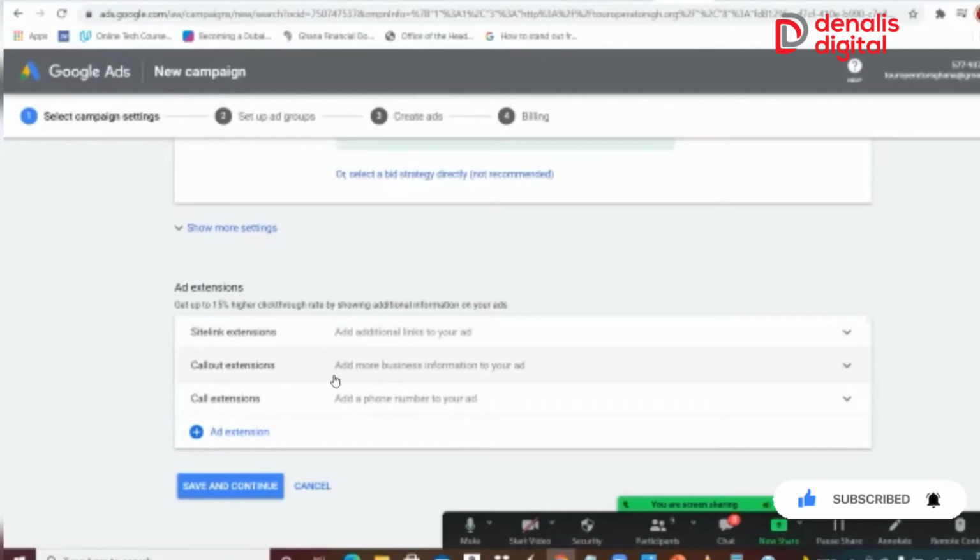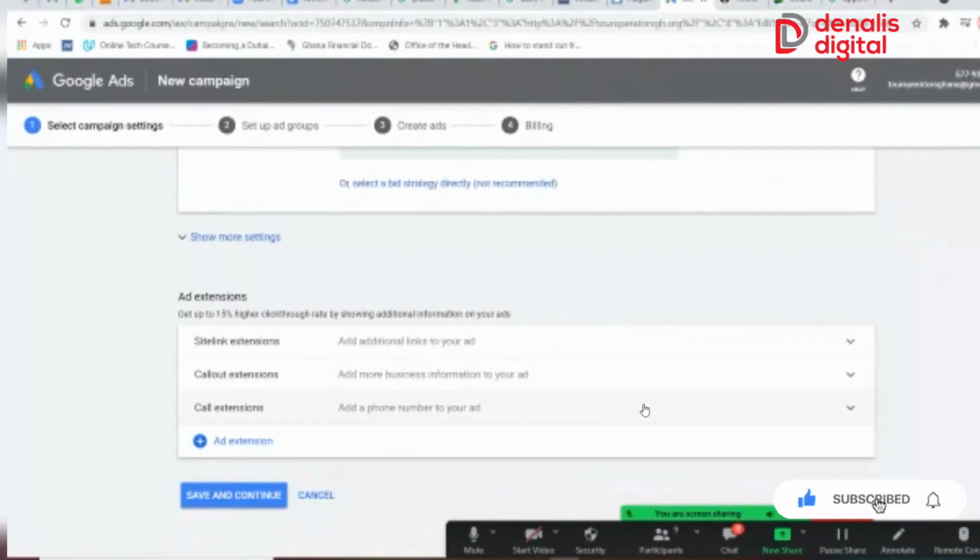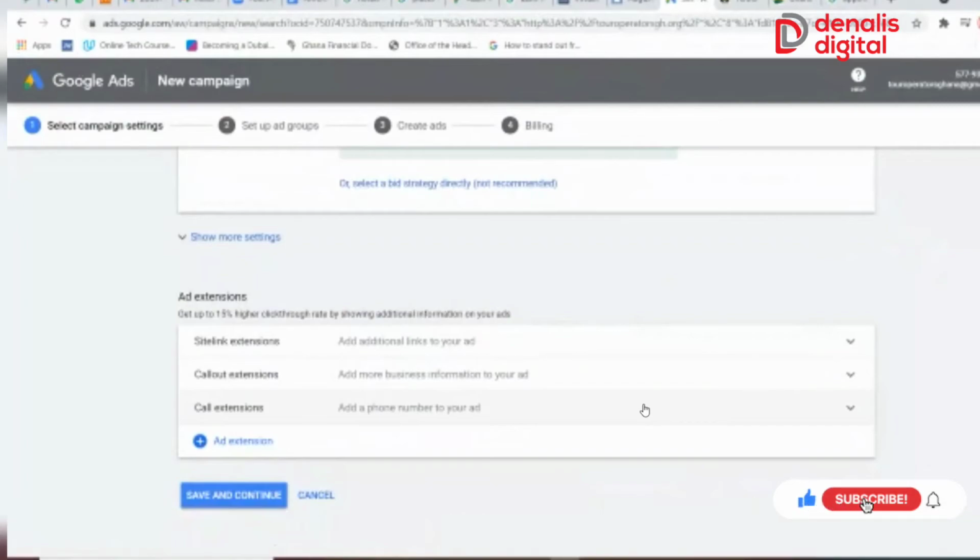Then there's something called callout extensions. The callout extensions are not clickable. They look similar to what we just saw. Then we have the call extension. The call extension is just adding a phone number, which is really good because it means that before the person even clicks on the ad to go to your website, he's already seen your phone number. So if the customer is a very interested customer, he wouldn't even click your ad. And if he doesn't click your ad, your money doesn't go. Such a person just places a call. You've gotten your order, and meanwhile you've still not paid for the ad that made him call you.